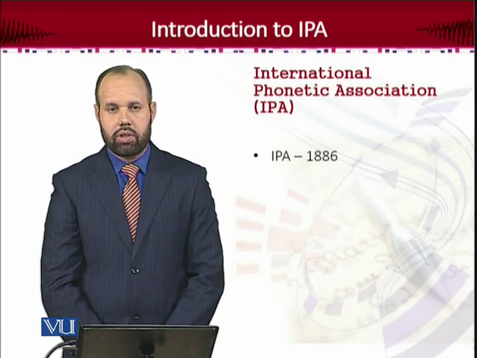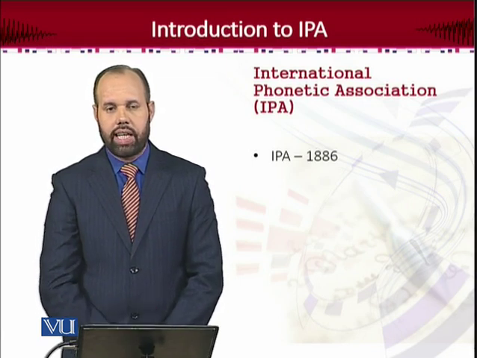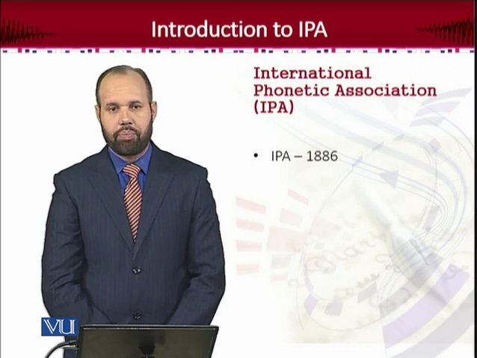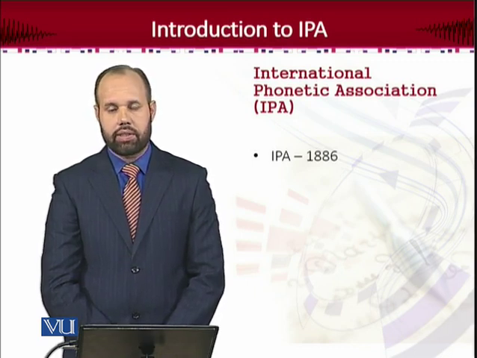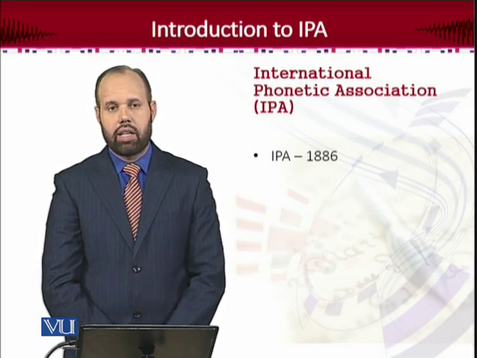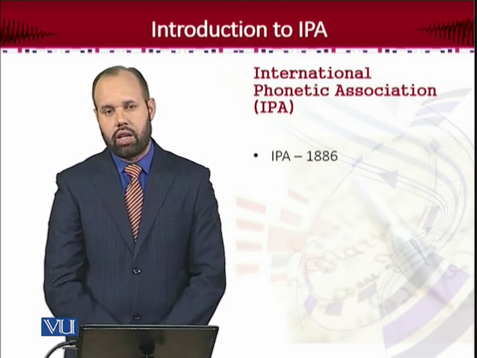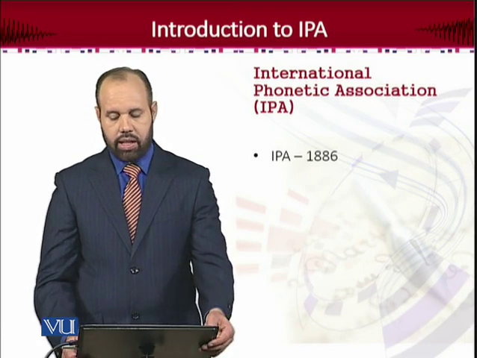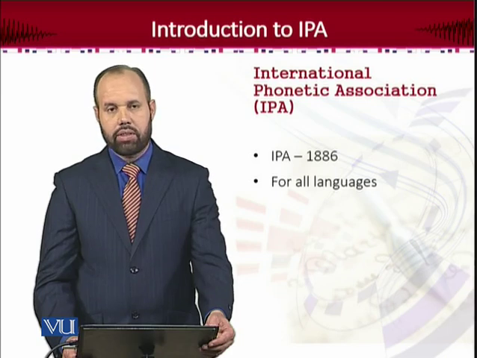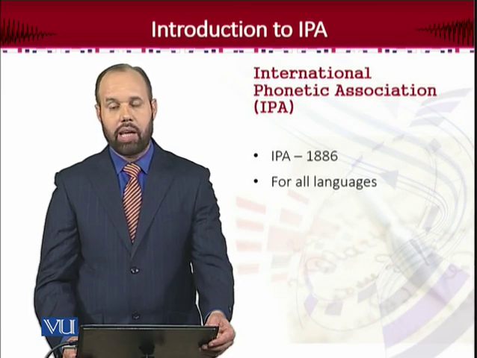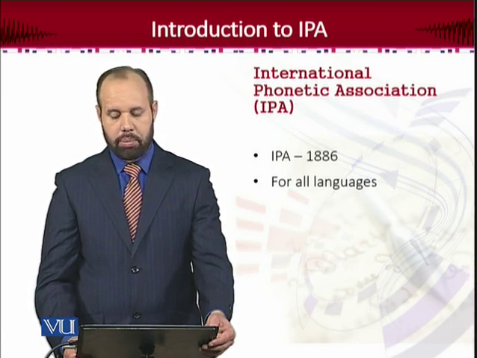Although the description or transcription of English sounds was systematically present since the 1850s, right? But they did not have a proper system for other languages of the world. So that organization was formed in 1886 in Paris. They established IPA. IPA means International Phonetic Association, but IPA also means International Phonetic Alphabet, right? So for both, we use IPA.